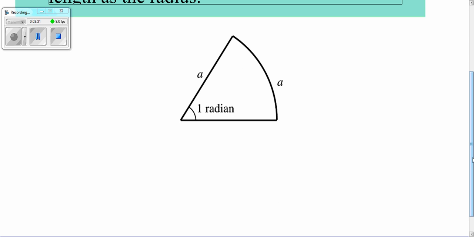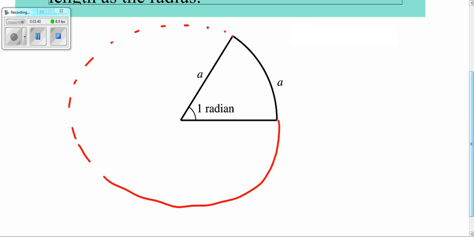So, I do want to have you picture, if you remember, think about this as a circle, okay? And if I measure the radius of that circle in 1, 2, 3, 4, 5 little humps, I go that same distance along the outside edge of the circle. The angle that I generate when I do that is called 1 radian.